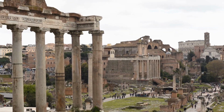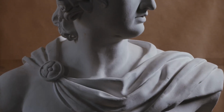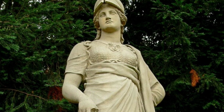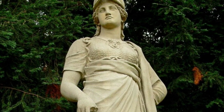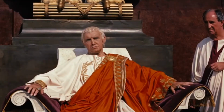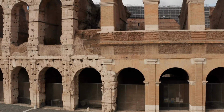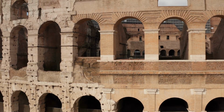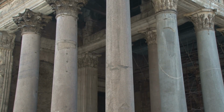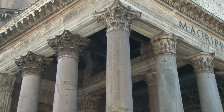So what drove the Romans to build these magnificent structures? The answer lies in their deep spiritual beliefs. From Apollo, the god of archery, to Juno, the protector of the state, and Minerva, the goddess of wisdom, the Romans worshipped a diverse array of deities. Each temple was dedicated to a specific god or goddess, and the faithful would offer sacrifices and prayers within their walls. As we marvel at the ruins of these ancient temples, we can't help but wonder what inspired the Romans to create such masterpieces. Their architectural achievements continue to awe us today, a testament to their creativity and clever imagination.